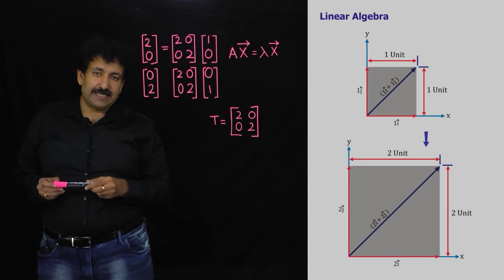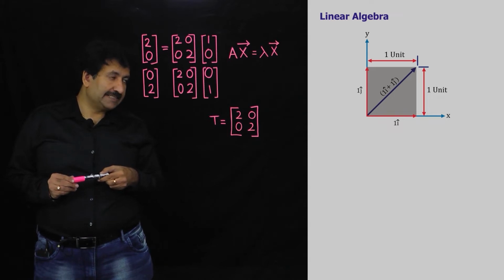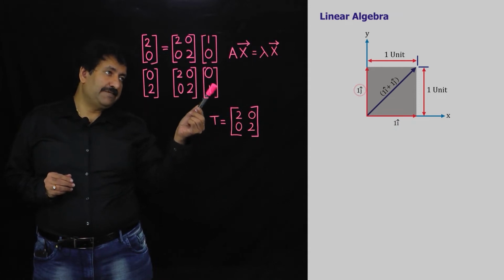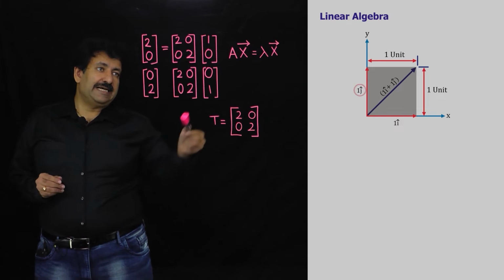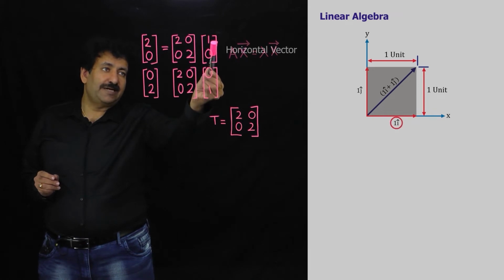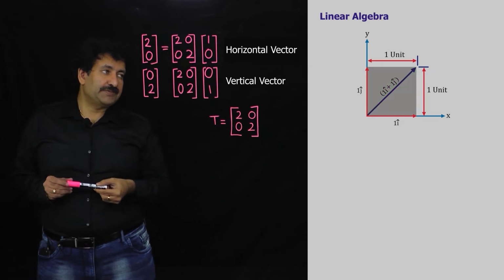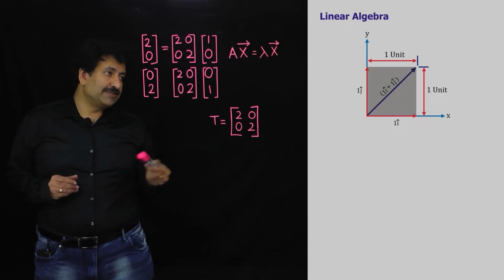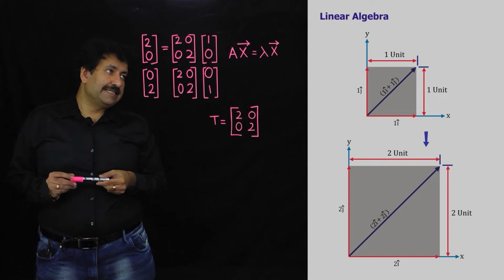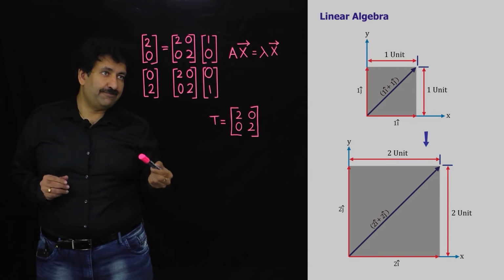So now let's see what exactly happens. If you look at the square space defined by two vectors, one vector with unit magnitude along x-axis, another vector with unit magnitude along y-axis, they are given by 1, 0, vector 1, and this is vector 2. This is the horizontal vector and this is the vertical vector, and they go to clearly define a square space. Now my job is to scale this vector space into a bigger square space, and the scaling I have chosen here is 2. Let's see how exactly it works.